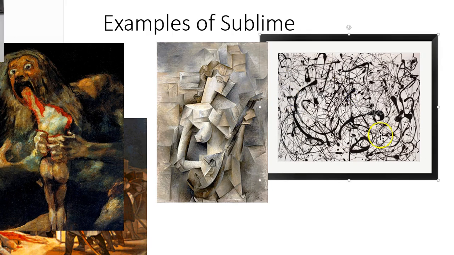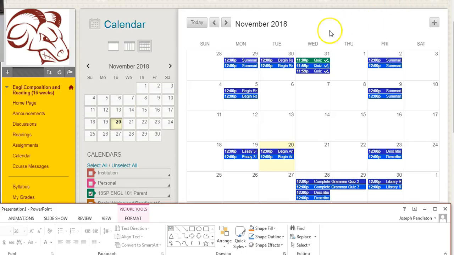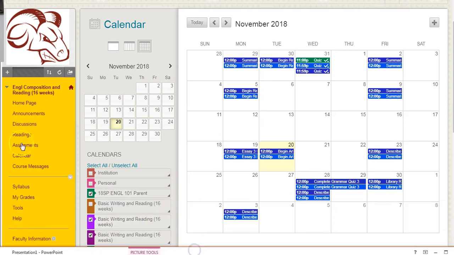And it's also going on in Jackson Pollock, which I still don't know how to respond to. But darn if I kind of like the guy. But again, that's the other nature of the sublime. So I want you to be aware of these two aesthetics that are going on in any artwork. And here's what you want to do with those aesthetics.